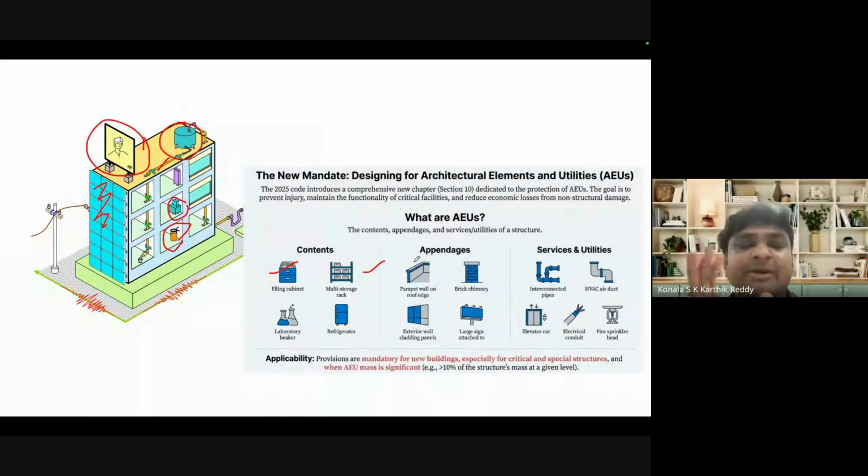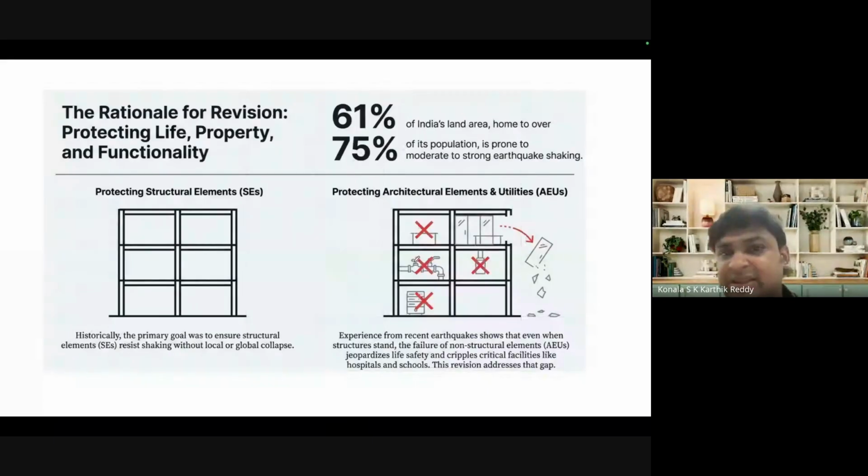The only way we can do is we need to anchor these particular walls into your structural elements. And sometimes even the brick chimney goes off. Of course, elevator. There are lots of cases where the elevator has completely collapsed during a disaster. The frame will be intact, but for the elevator, there is no special provision. That's the reason the engineer has not taken any concern about that, and it's completely gone. So this is how your non-structural element looks like. And these are the possibilities.